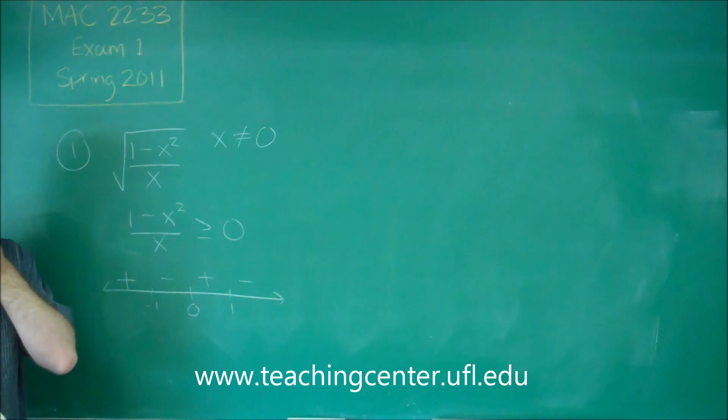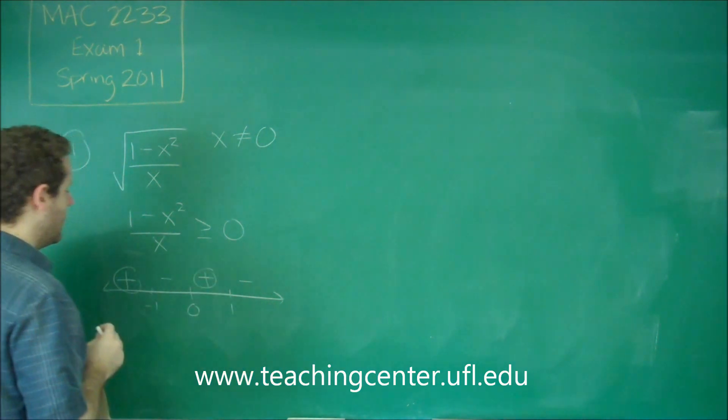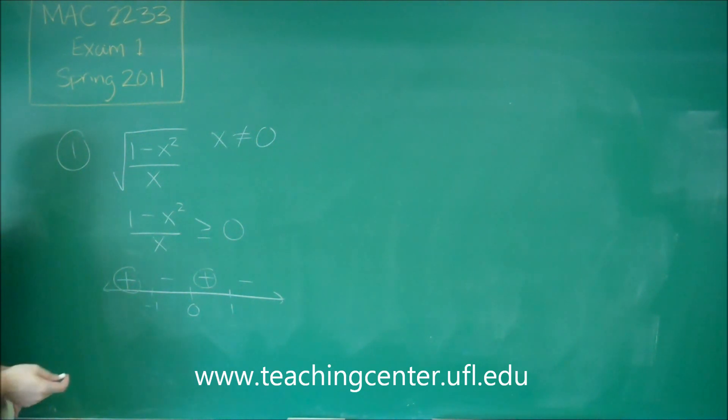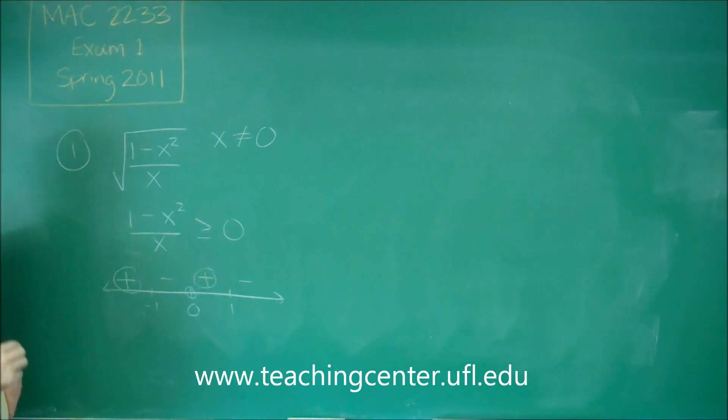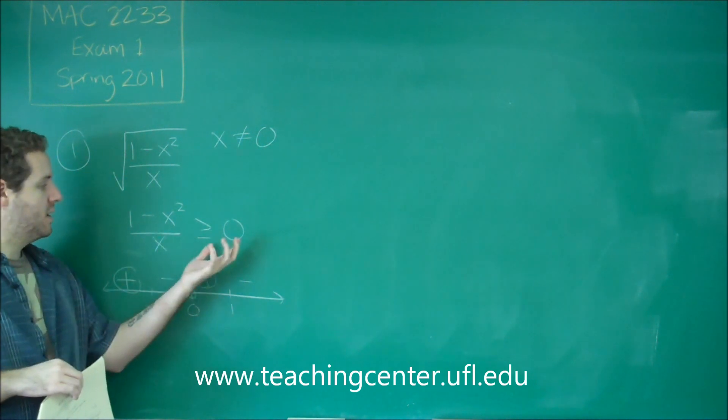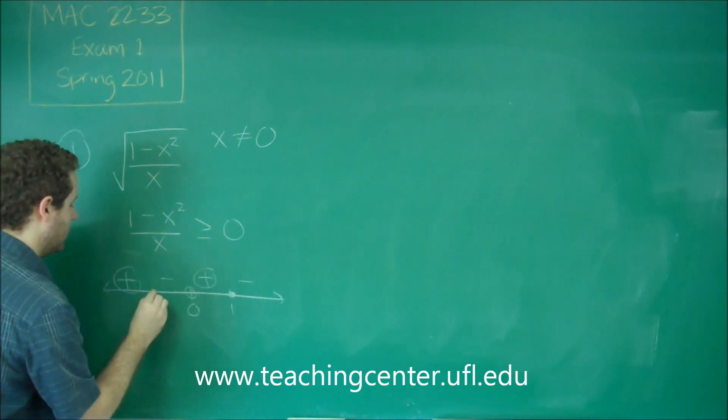So we were looking for positive, so we have these two, but we need to think about what's going on at the endpoints. Well, 0 is definitely not good, because first of all, we already said that up here, but secondly, you're dividing by 0 in this fraction as well. That has to be an open circle, and what else has to be true for negative 1 and 1? Well, negative 1 or 1, if you plug them in there, we're going to get 1 minus 1, which is 0. 0 is fine, because this is or equal to, so these are both going to be closed circles.